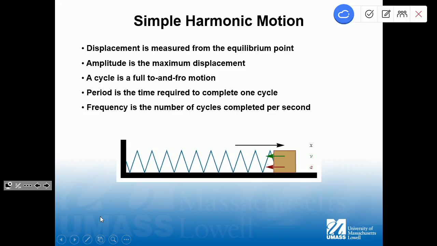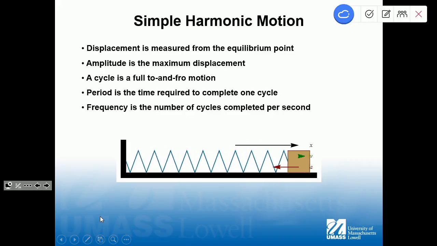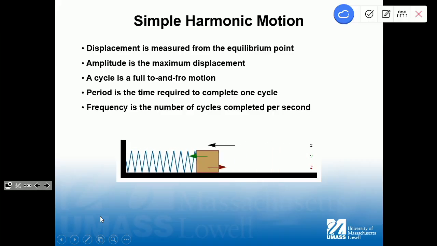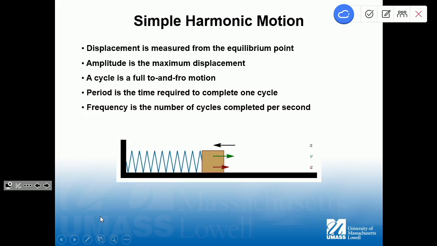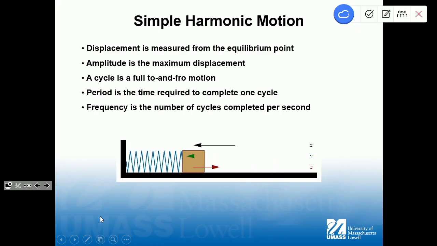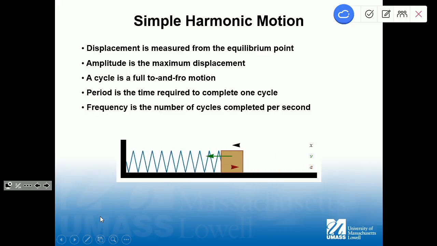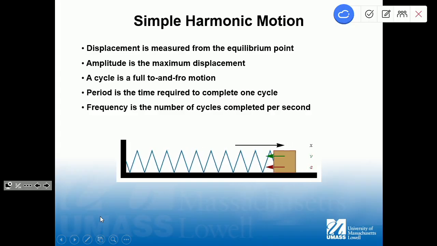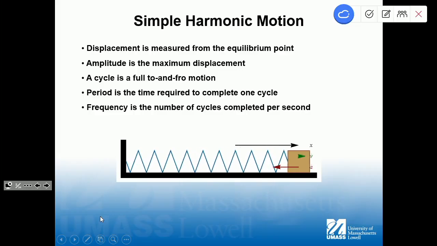Spring pushes it back to equilibrium, it's moving at equilibrium, overshoots equilibrium to the other end, right? Again, the same thing: the spring stretches as far as it can to slow it down and turn it around and move it back, and it overshoots again, right? So it will keep doing this process. This makes sense? And that is an oscillation, right? That is simple harmonic motion. It's a repetitive motion occurring after a fixed amount of time all the time, right?